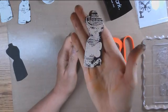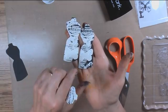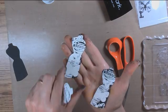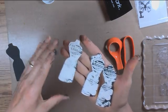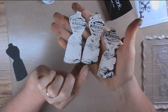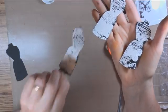Okay, this is the best one of the group of 3 so far. And the reason it's the best one is because I did it the proper way. I was trying to take shortcuts, and you know what happens when you take shortcuts. This is the first one, and I put it on the stamp and pressed down, and then turned it over and pressed it on the table.